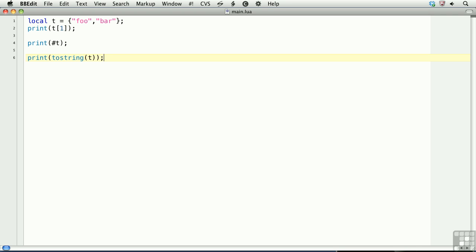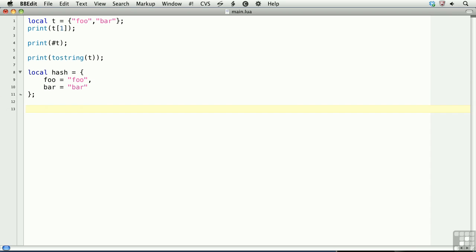We can also use tables with associative indexes. So let's create a table called hash. And within this table, we'll create a key called foo, and we'll set it equal to a value called foo. Comma, and it's important that it's a comma. The next key, bar, equals bar.